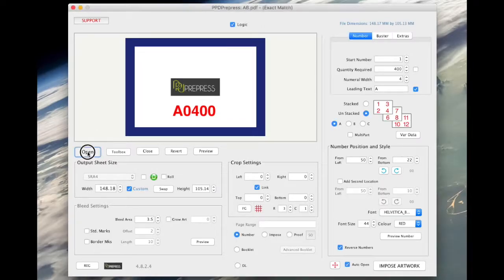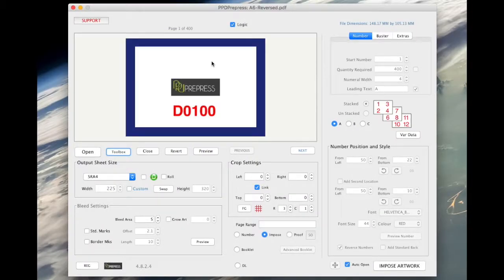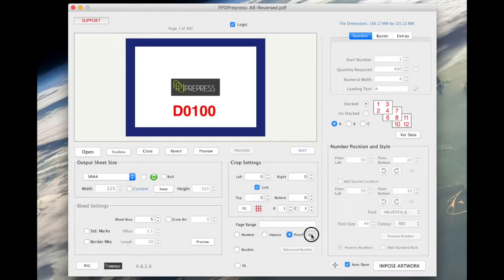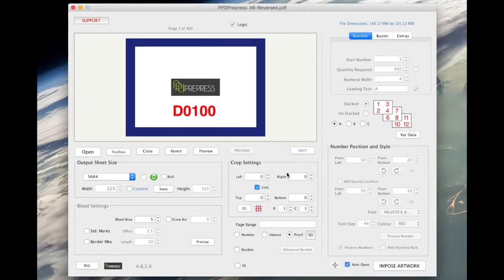The final step is to open this 400-page numbered reverse file and to output that onto our SRA4 in the correct sequence. To do this, select the Proof option, then click the Stacking Options or SO button. Here we select Enable Stacking and leave the single-sided option selected as default.